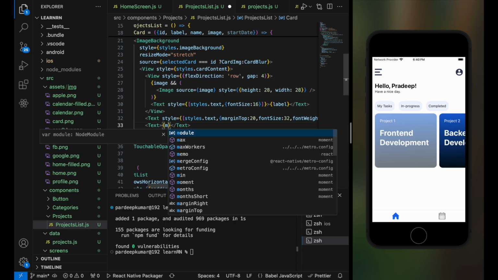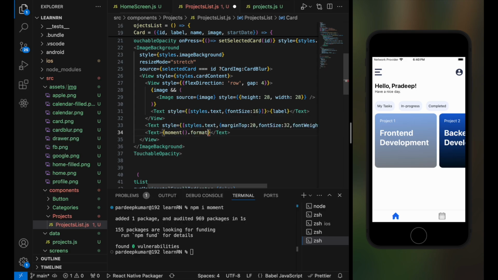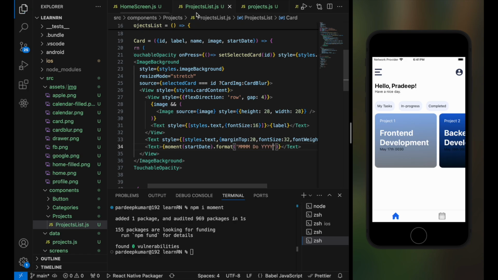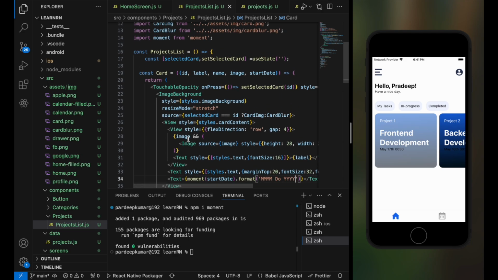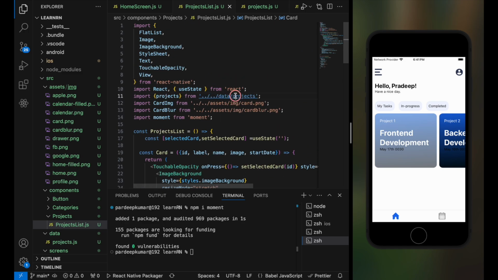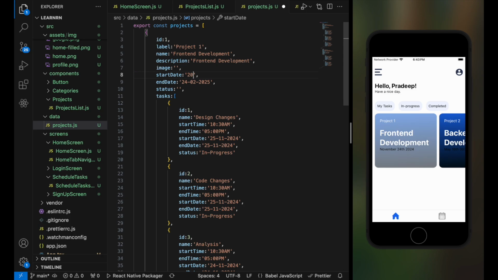Here we do need moment dot format. Here we put start date. This is the format. Let's see the projects data that we have imported. Get the projects. Let's change the format here, 2024, 10, 24.